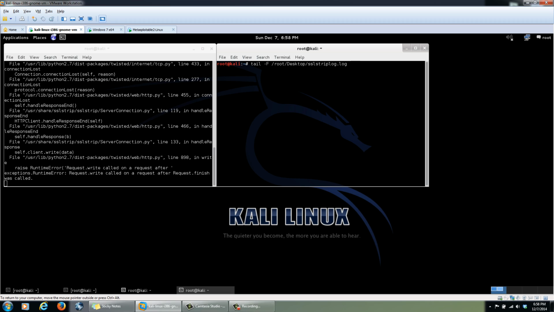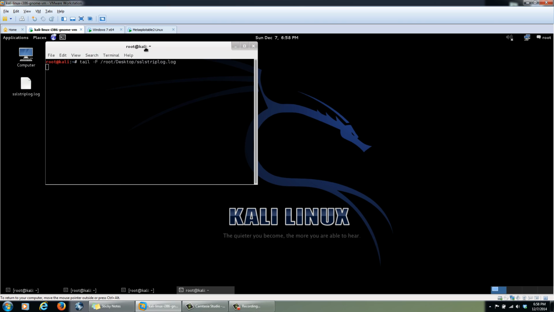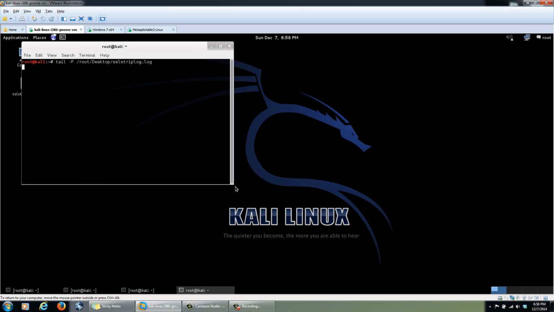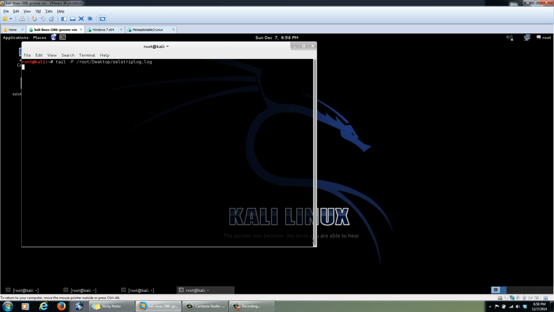What the -f does is it's going to display whatever gets dumped into this log file in real time, so we don't have to constantly cat the file to view it and whatnot. So I'll just expand this maybe for easier viewing.